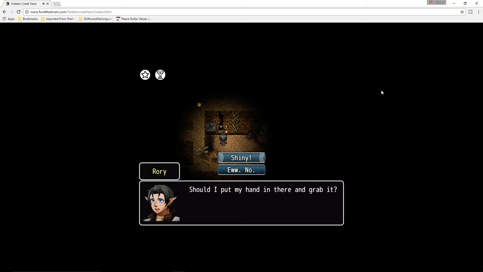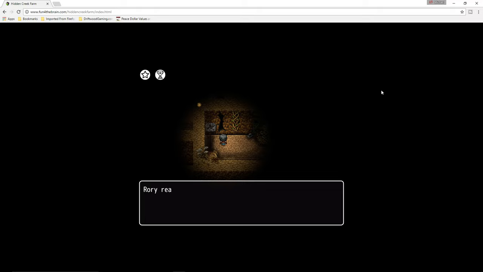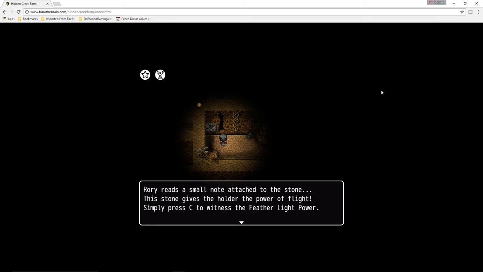Let's do this. You are one brave little learner. Rory reads a small note attached to the stone. This stone gives the holder the power of flight. Simply press C to witness the feather light power. Let's press C. Whoa. We can, like, fly through walls now. That's cool.